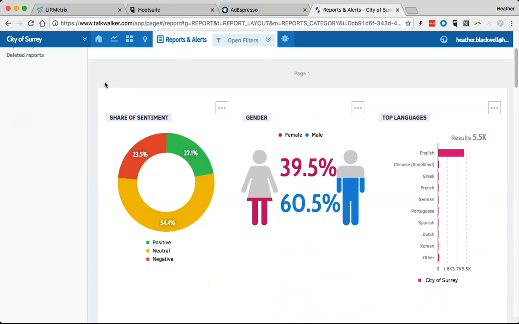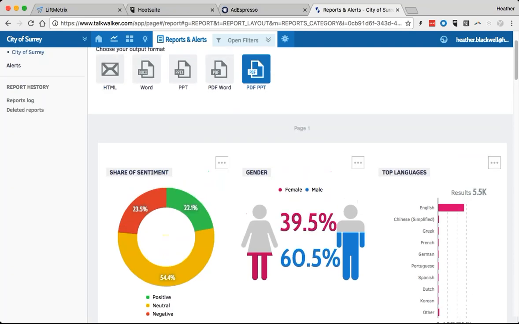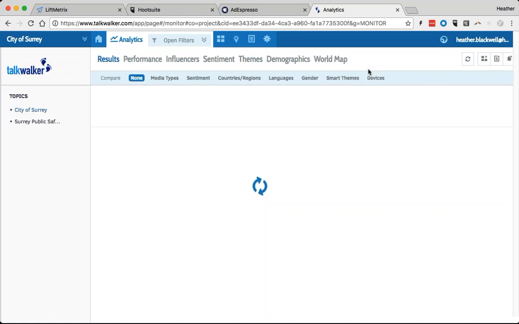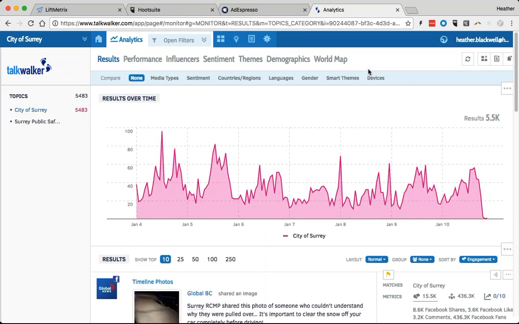What's the key difference between the two tools? Sure. I totally hear what you're saying. The main piece to TalkWalker is that it does pull from more sources. We would set up a stream, and you would likely see more mentions coming through around BC Ferries in TalkWalker. In addition to that, it allows you that drill down functionality. Say we're looking at the mentions and we see a spike or a dip on a certain day, then we can drill down to those conversations rather than going back and setting up a filter. So it's just ease of use. Same thing as we can then filter things out.